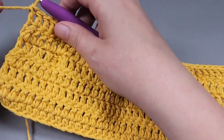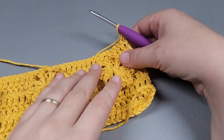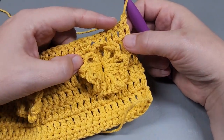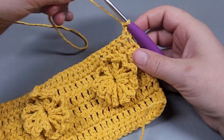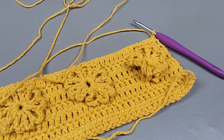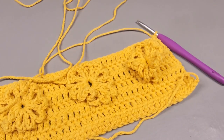So for rows 8 and 9, I want you guys just to repeat row 2. Just double crochet into each double, chain 1, turn, double crochet into each double. So we just did 7, so go ahead and do 8 and 9, double into each double, chain 1, turn, double into each double. And I will come back once I finish my row 9, and we will start the 2 flower row. All right, so I will be right back.